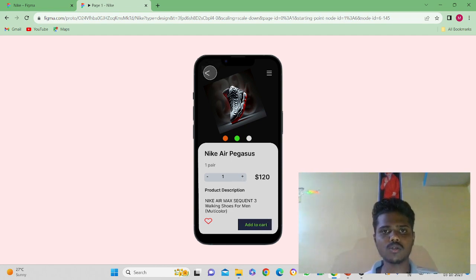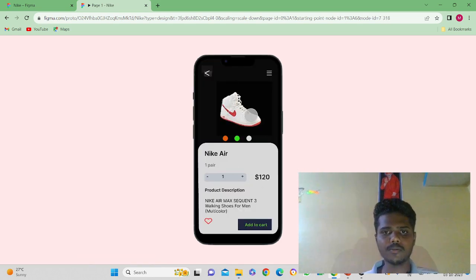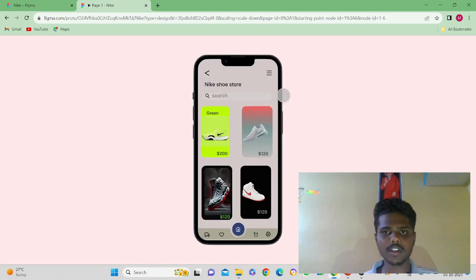After adding to the cart, you can go to the previous page. After this, if you want to view this shoe, you can view this shoe also.